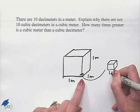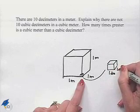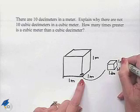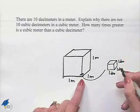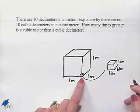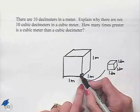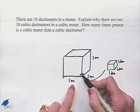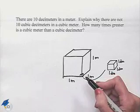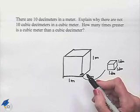Now it turns out then that you can see there is going to be one cubic decimeter in this small little spot. So in order to determine the relationship between a cubic meter and a cubic decimeter, you'd have to say that one cubic meter can be thought of as one meter cubed.